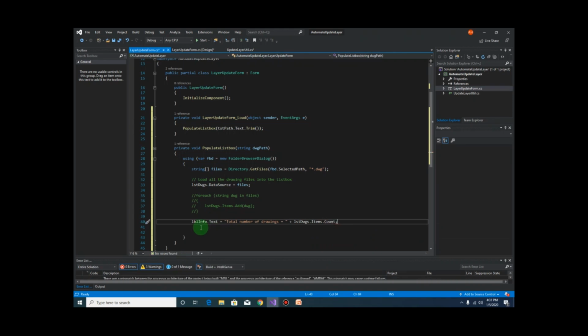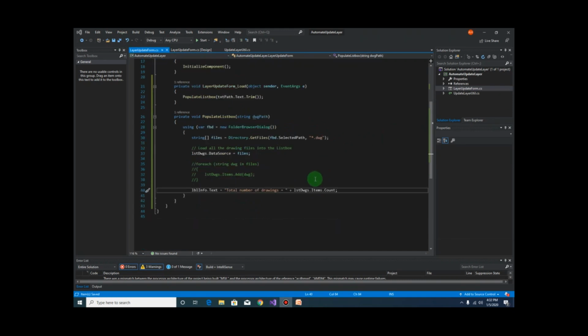That's it. And let us save our code. Okay, so in the next video, we're going to code the browse button. Okay, I'll see you there.